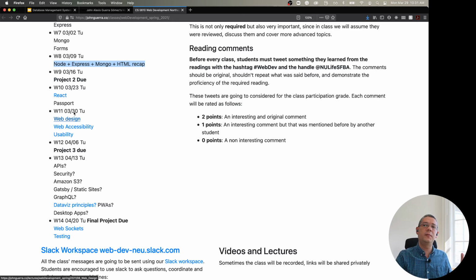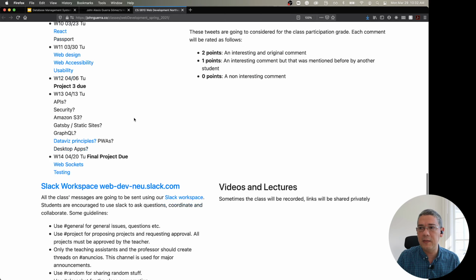After that, we are going to start to work and learn about React and how it can be a framework for creating dynamic client-side rendered applications, using the same framework that we had before, plus this new technology. And then with that, you create your third project. For your fourth and maybe final, depending on how the class goes, you're going to learn many other things, like from web design, what is web accessibility, what is important, the security concepts on how to create a good website, how to run a usability study and use that for improving your work, and many more things.